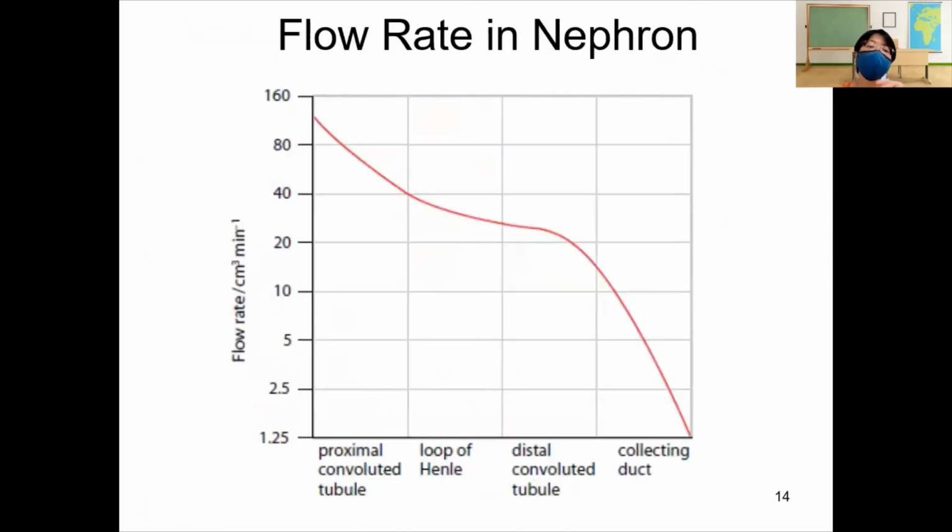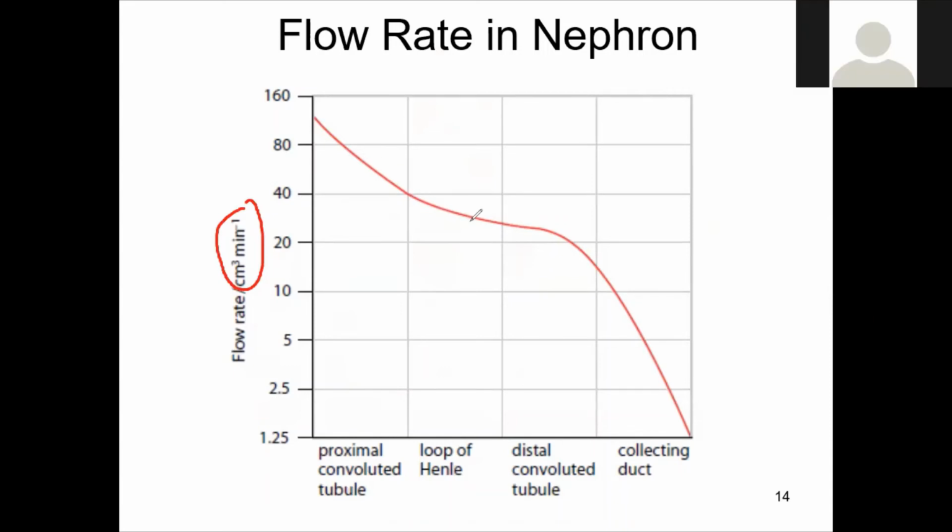Now, this one is showing you the flow rate. That means how much volume moves in per unit time. Okay, so you can see that the volume of the renal fluid becomes lesser and lesser as it flows down. It becomes slower and slower because we remove more and more water already, right? And also as it flows further down the tube, the resistance will slow down the movement. So both the resistance and also the reabsorption will reduce the volume that can pass through per unit time. So it becomes less and less volume per minute that can flow.